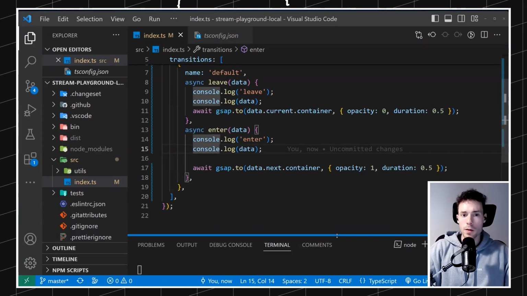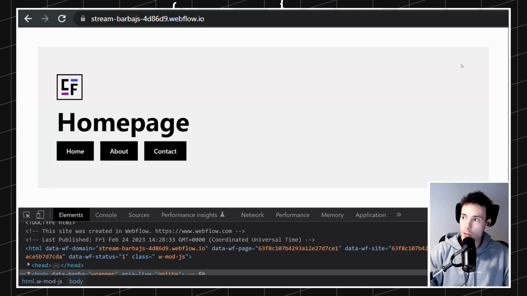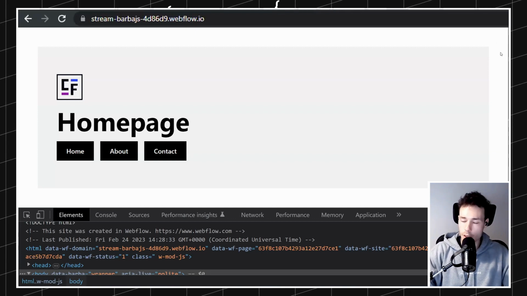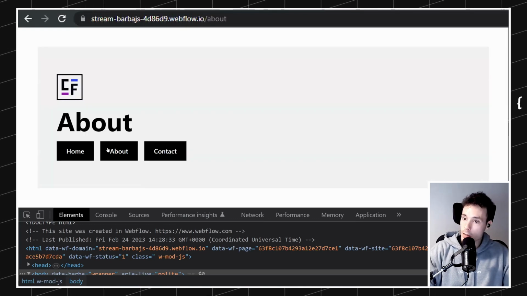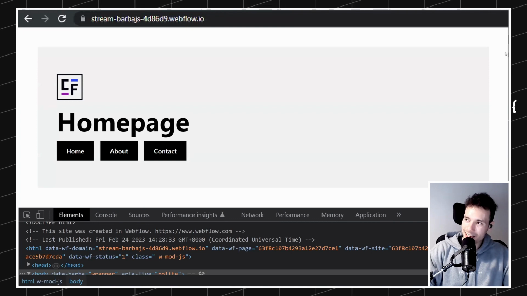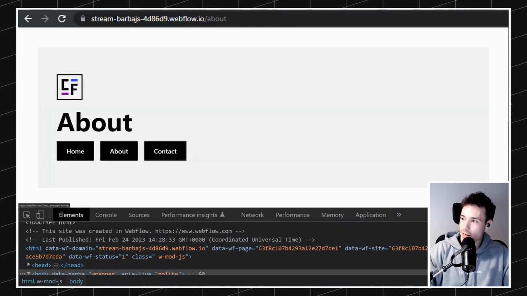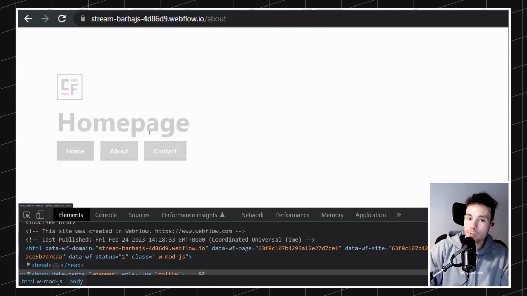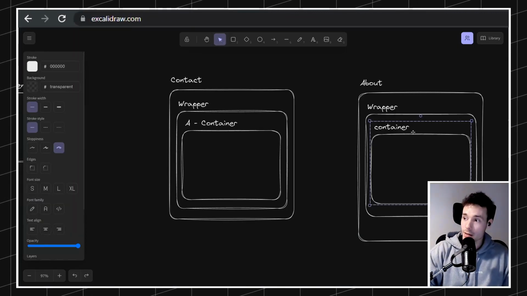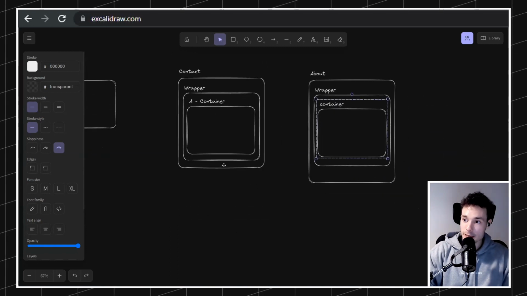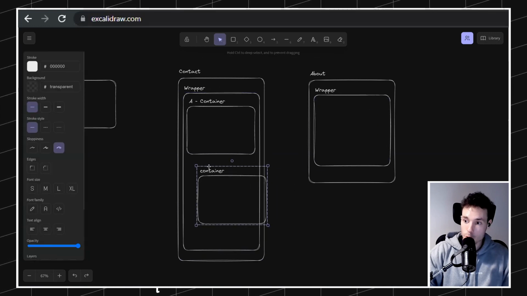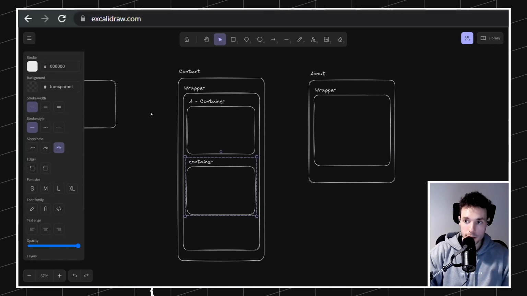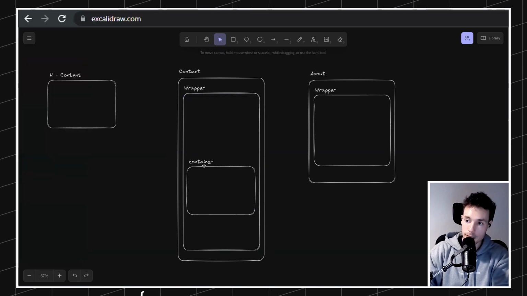Now one thing I want to show you is, look here on the sidebar, the scroll bar. What happens if you navigate? Look how weirdly a scroll bar appears here. The reason is that Barba.js essentially takes the content from one page and first puts it right underneath the current container. After the transition has finished, it takes the current container and removes it.